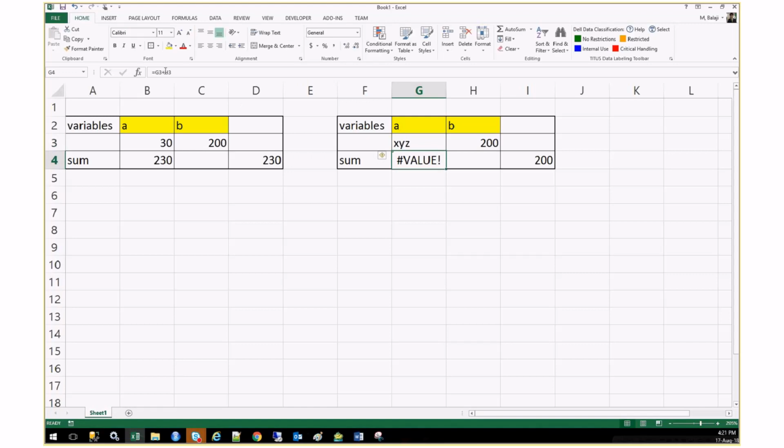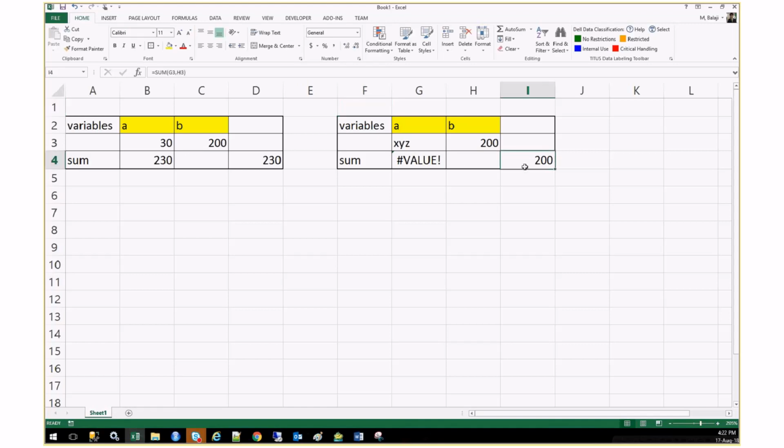So the plus symbol that I had here throws an error, which means it was actually expecting a number to be here, but instead we had passed a text. And because of which it has thrown a value error in Excel. If you hover on this, you get to see what the error is and what it means. So it is basically a value error. But still, the sum function that has tried calculating the same has given you the right value, which is 200 plus nothing, because XYZ is just text, which is 200. So now you see the significance of the sum function in Excel.